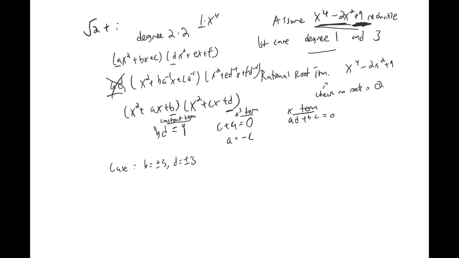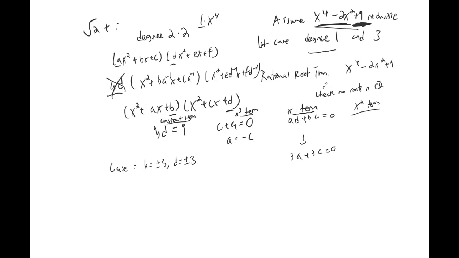So from here, what do we get from the x term? Since they must be the same, 3a plus 3c is 0, right? What do we get? Does that tell me anything new? No, it doesn't. So I guess it is possible, it tells me nothing. So now we go to the x squared term, right?